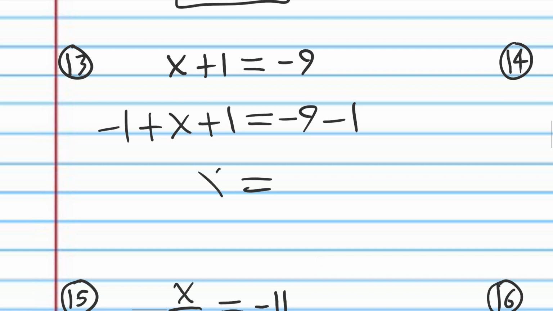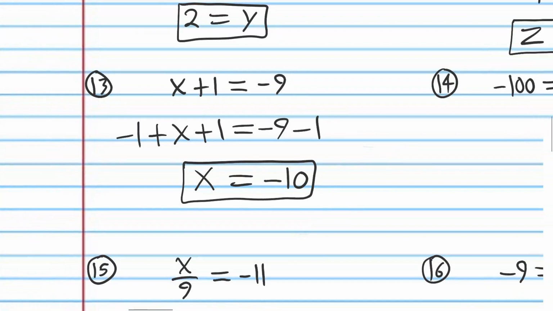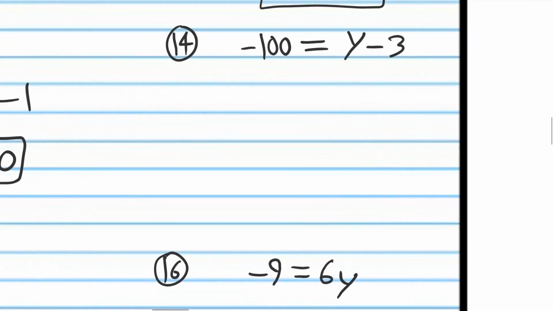So you end up with x on this side of the equation. These 1's cancel out. And we have something else that's happening that's very weird. We have negative 9 minus 1. That's the condensed form of the equation. That means negative 9 plus negative 1, so that would be negative 10. A lot of stuff going on here to show how to do the steps, to show how to write the steps in algebra properly.